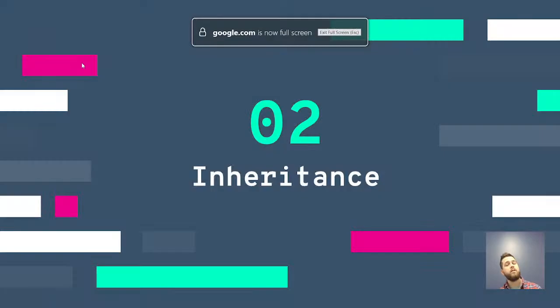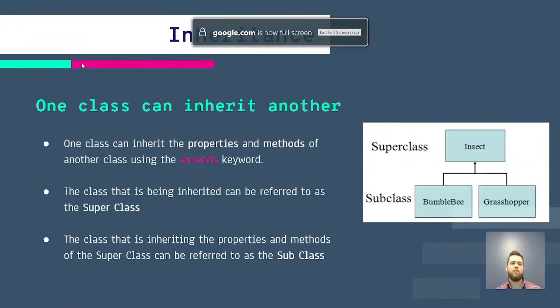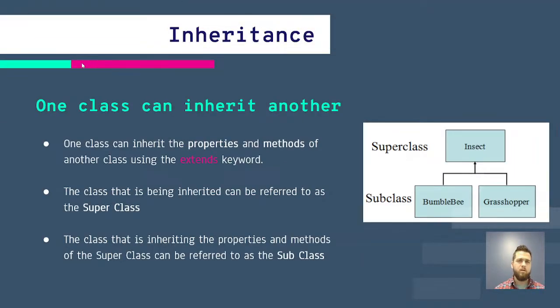Jumping back into the lesson to talk about inheritance. So one class can inherit another. What is it inheriting? It's inheriting properties and methods. And so the syntax for this is we'll use the extends keyword to basically extend the properties and methods of the parent class or the superclass. You can call it a parent class, you can call it a superclass. The language that we're using doesn't matter a whole lot. It's just referring to whatever class that we're importing these properties and values from.